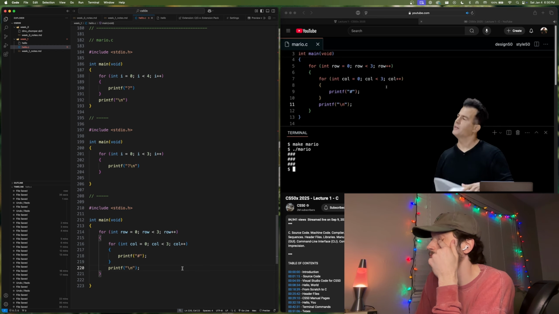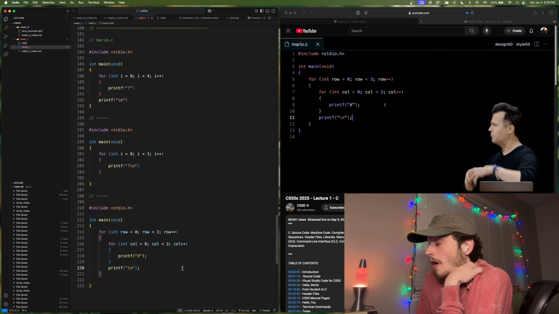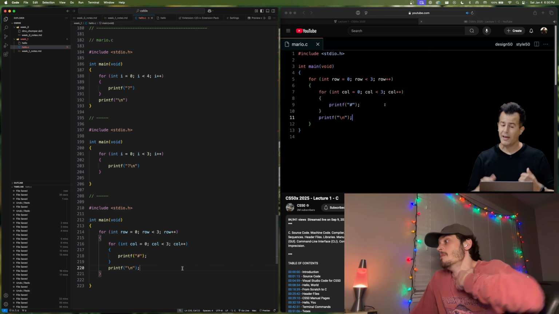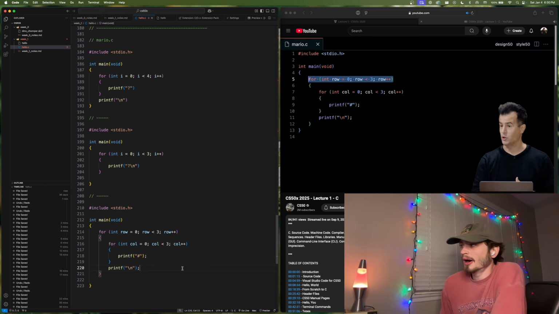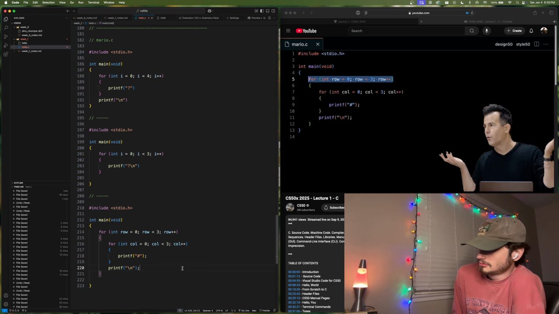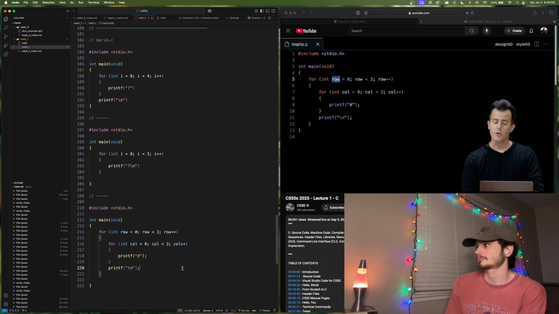But there's another way to think about this, because I dare say, especially for your first CS50 problem set, if you're trying to print bricks in the world of Mario in this way, it's probably not going to be obvious to come up with loops like this and just magically get it working after 45 seconds in total. It'll be a struggle at first, but there are some patterns to follow.